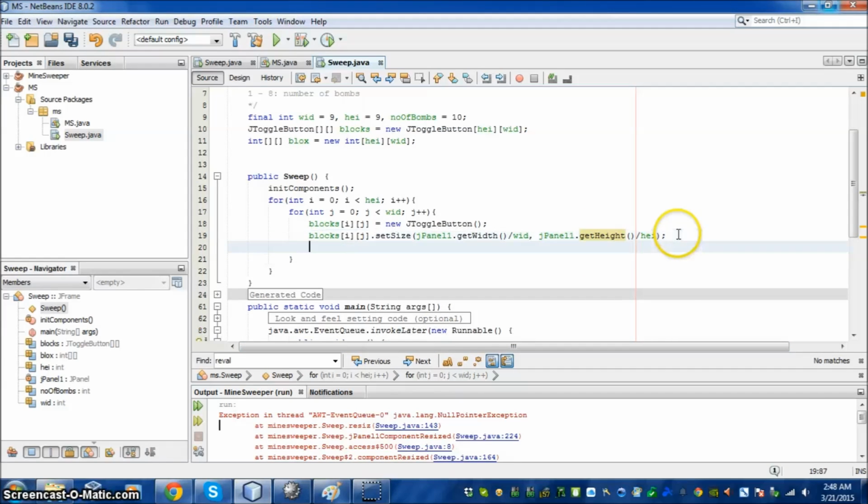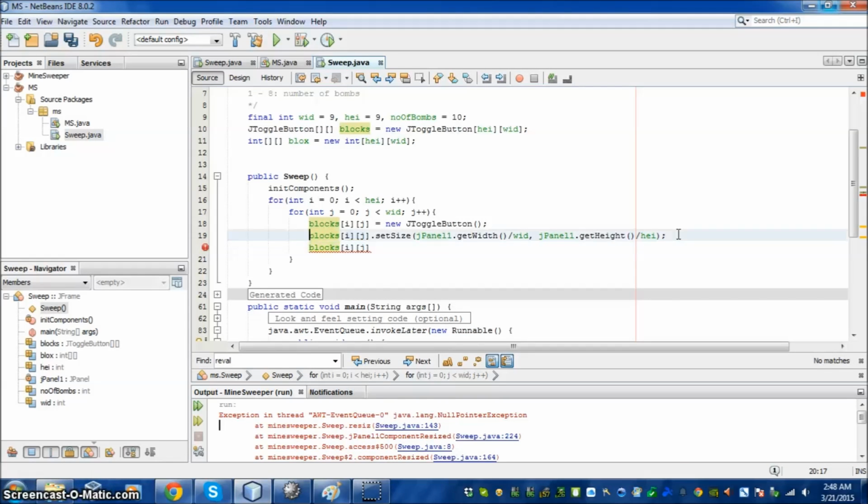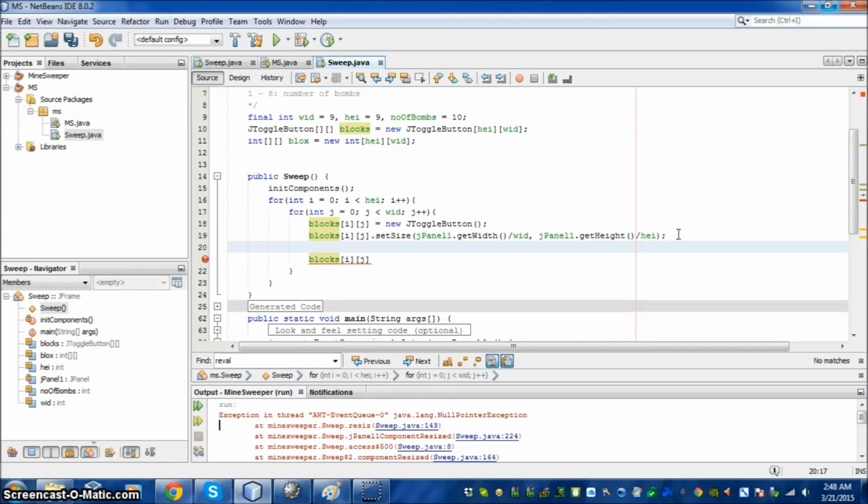So that will set the width for each individual block. Now we're going to drop the block into the JPanel.